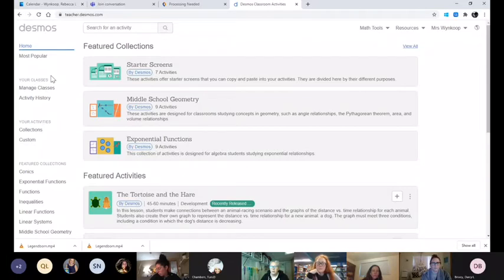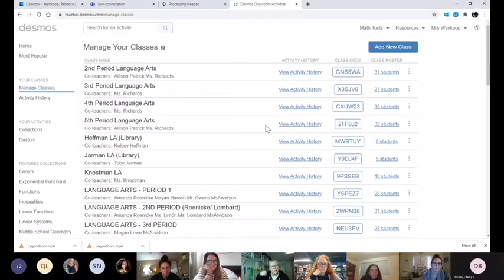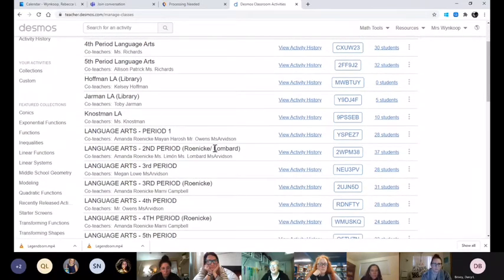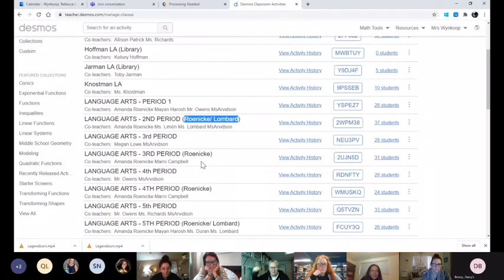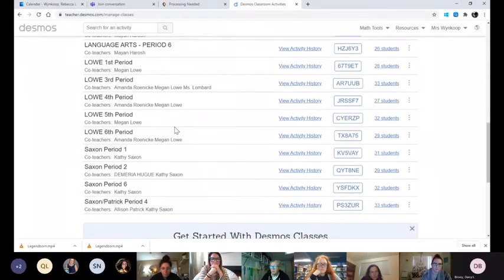So there's a couple of different ways you can set this up. I work with quite a few teachers. I work with all of our language arts department at Eagle Staff. So this is my class page, because all of our language arts teachers have set up their class pages and I'm a collaborator with them. So you can see they all did it a little differently. I had to ask some of them to go back and add their names, because it can be hard when you actually assign the Desmos. It can be hard to look at a list of other people's courses if their name isn't on it. They all say period 5. I don't know which one that is. But you can see here I have all of the classes with the teachers that I work with.